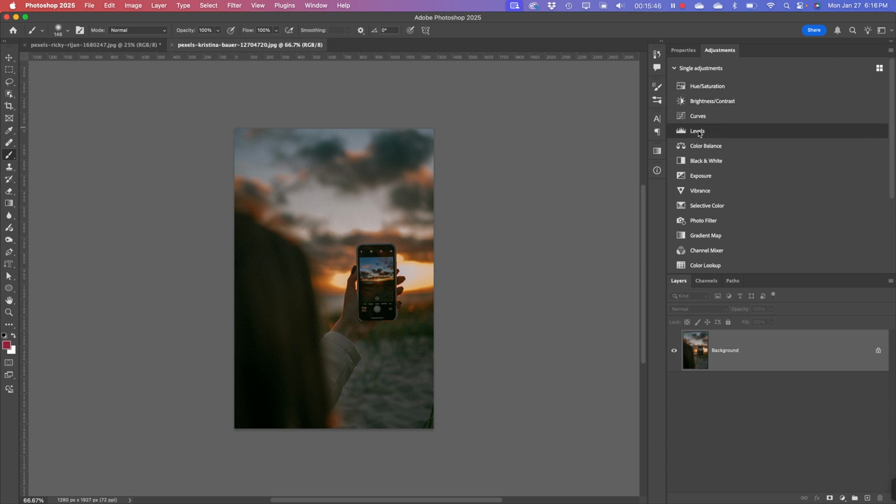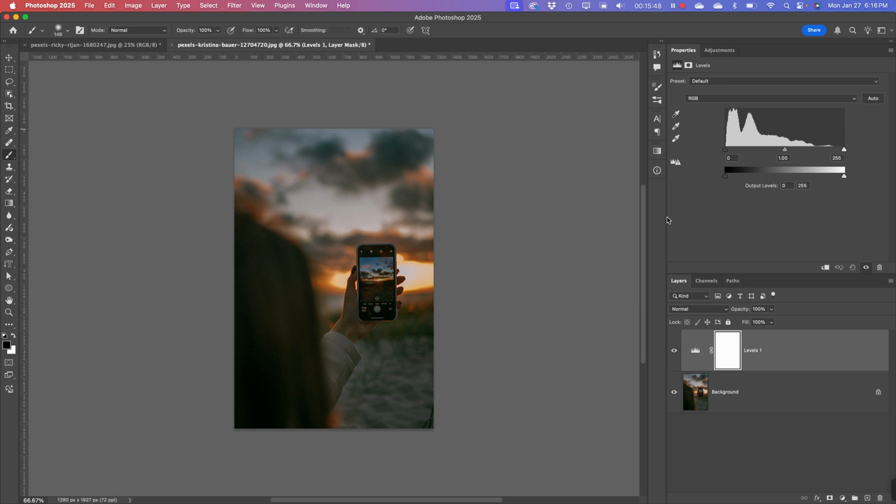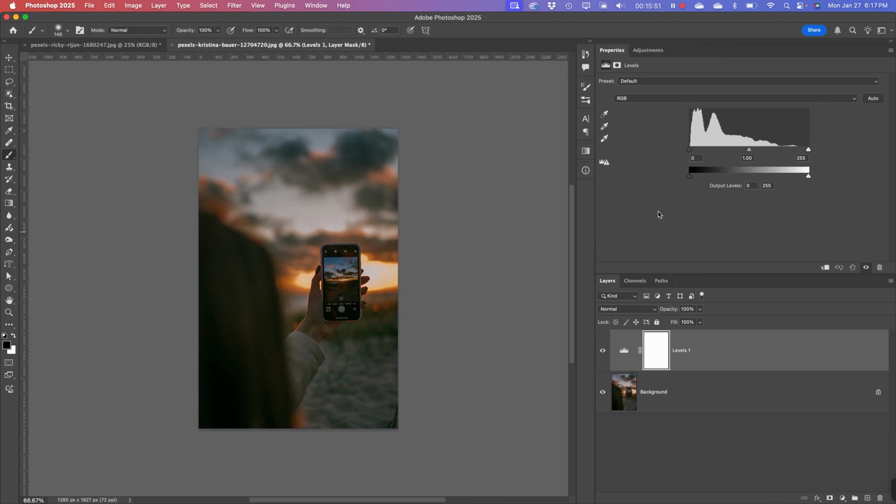I'm going to look at levels with this because it's a fairly simple kind of control. And the first thing that we'll see is, again, there's our adjustment layer and a mask. But this actually has a couple of different ways to go about using it. So the histogram will probably be the first thing you notice. There are a lot of adjustment layer tools that use a histogram.